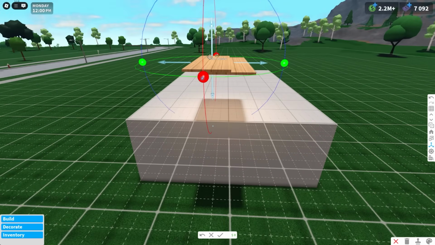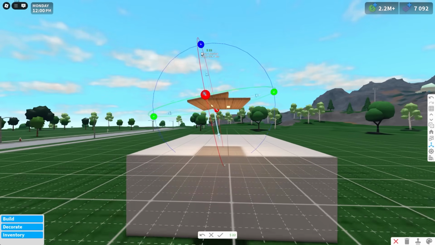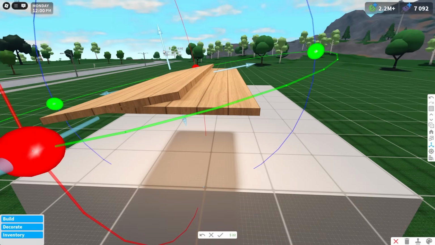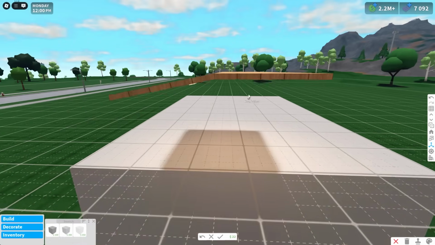So I'm going to place one on the edge like this, and then I'm going to rotate it using this piece right here. Depending on how much you want it to curve, obviously is up to you. For me, I'm just going to go tick by tick, and I'm just going to slowly connect it to this roof right here, and then I'm going to move this piece in to be perfectly flush.